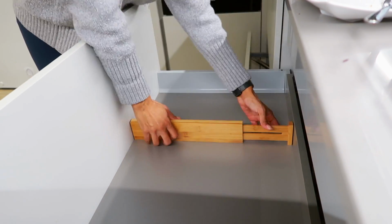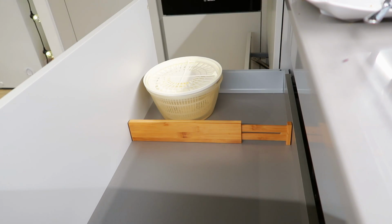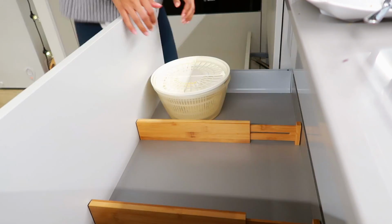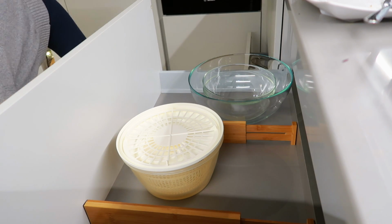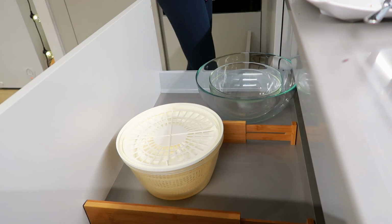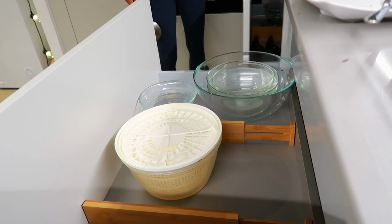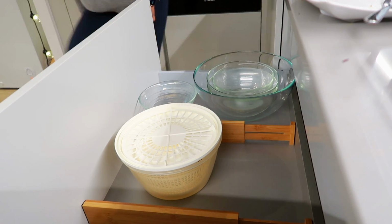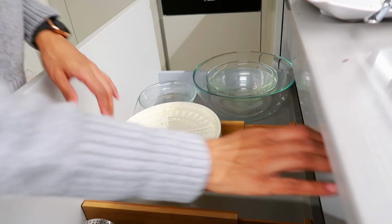Once everything is out, I'm going to clean the drawer, and I'm using these drawer dividers from Amazon, which I will link down below. They were so good. I purchased a bunch of them that I used in every single drawer, and of course you can just stack things and line things up, but when you have something that is physically separating the different items in your drawers, it helps to keep everything in its place. When I show you the end result, I think you'll see exactly what I mean.